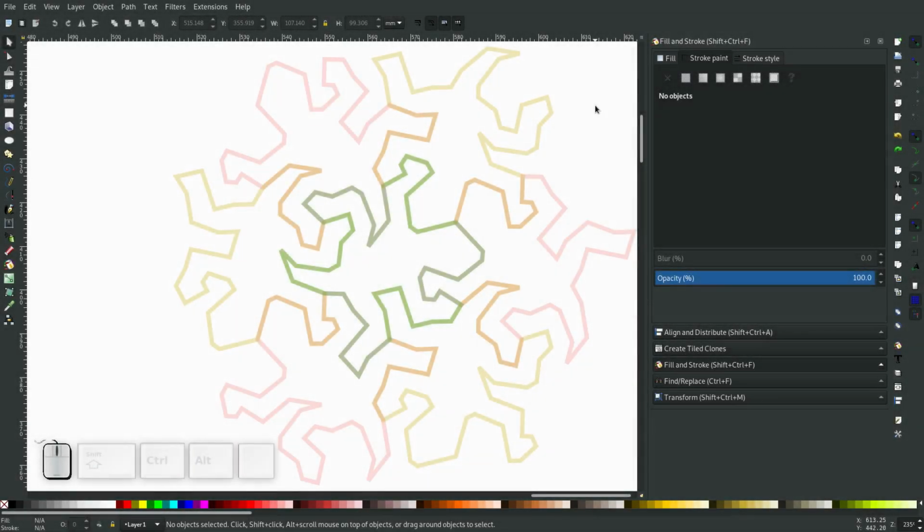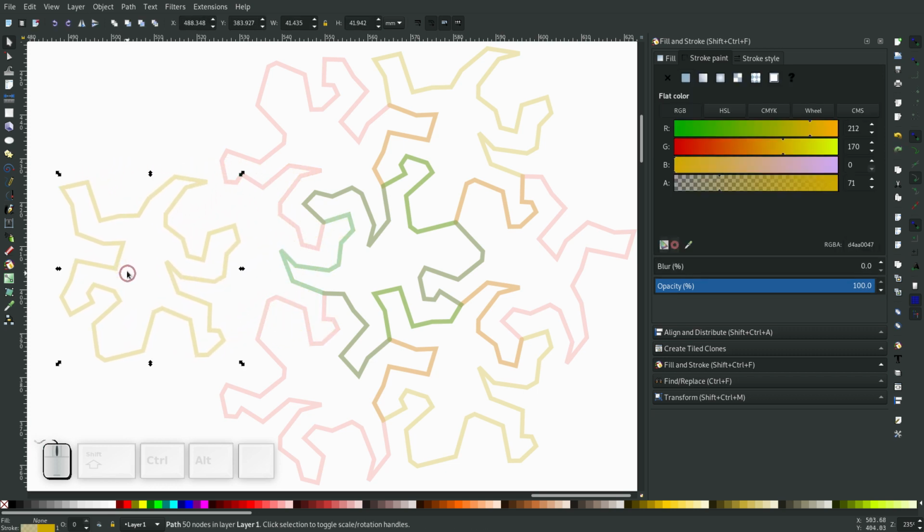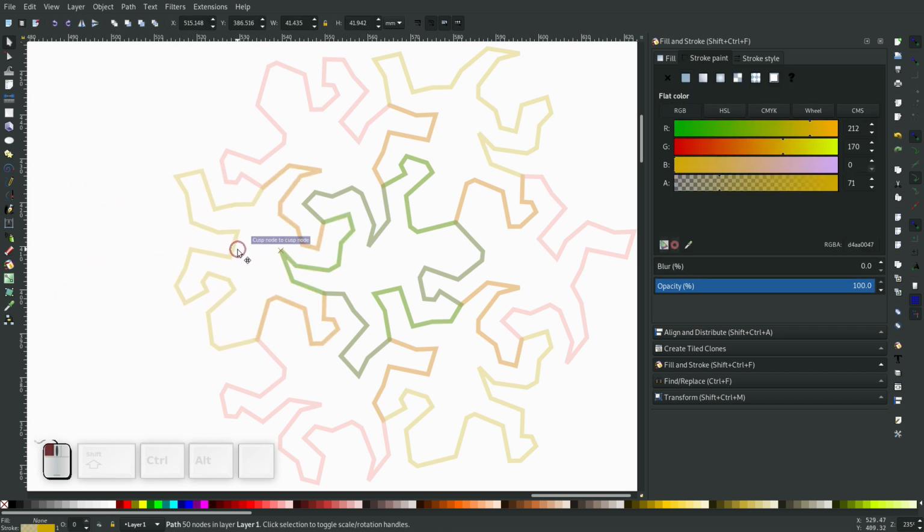Hey, welcome to this tutorial on creating tessellations in Inkscape. In this tutorial we're going to take a look at creating this tessellation right here, consisting of lizards. Some of you might recognize this tessellation as a work from the Dutch artist MC Escher, and in fact that is the first step that we're going to take in this process of creating the tessellation.